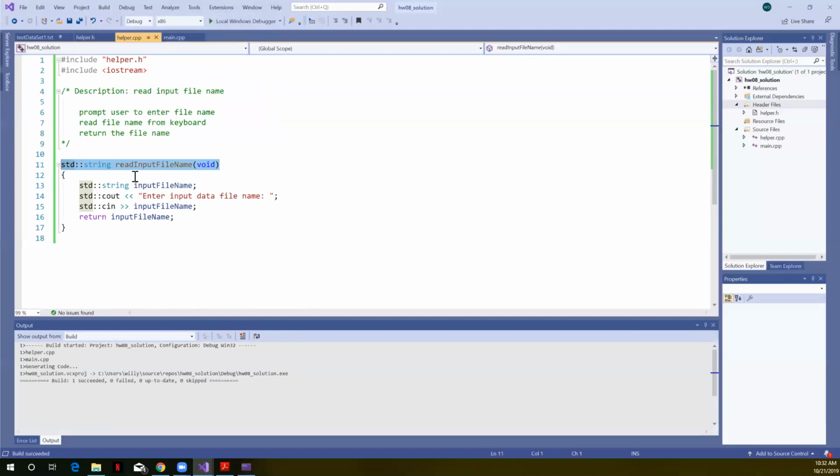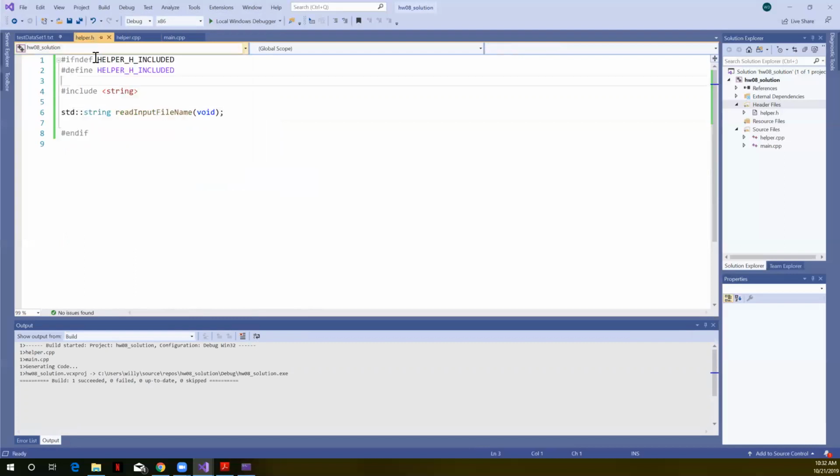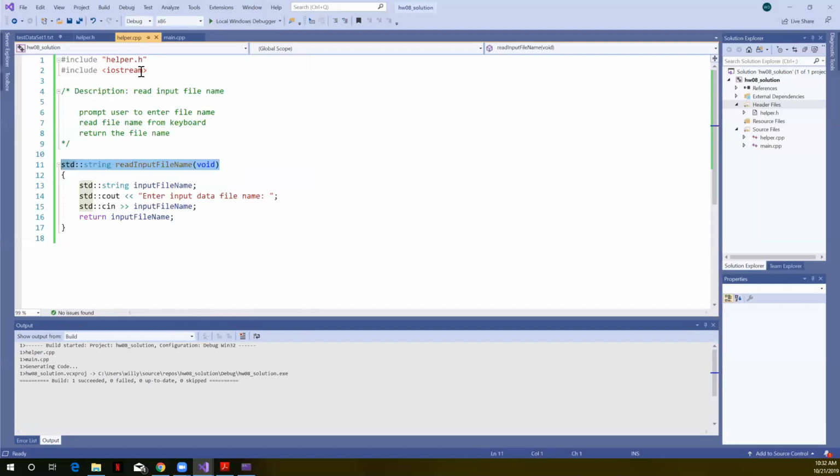All right, everything built nicely. So here I didn't have to include string. The reason being is here I had to include string because I'm actually using that data type. By including helper.h, which already includes string, I don't have to do so over here because in fact, I've already brought this knowledge of the string library in here. And so let's start with that.